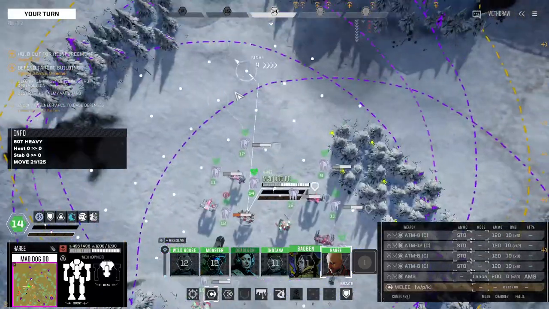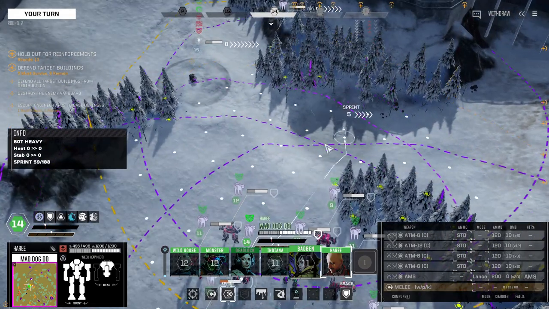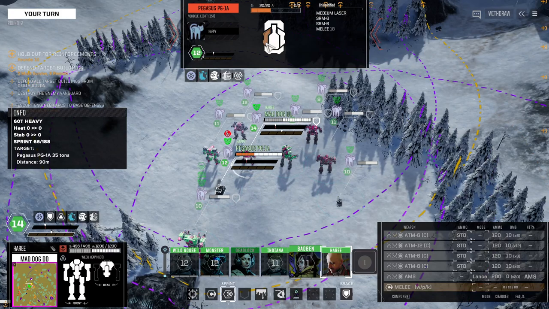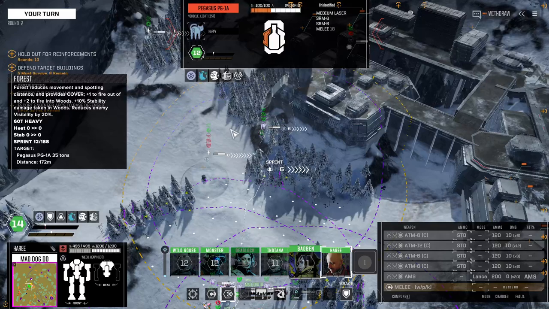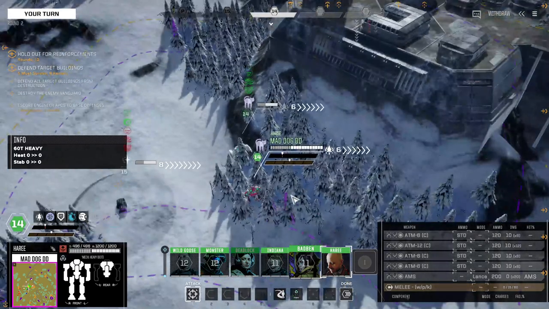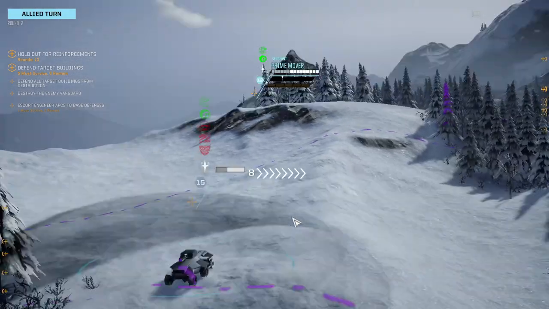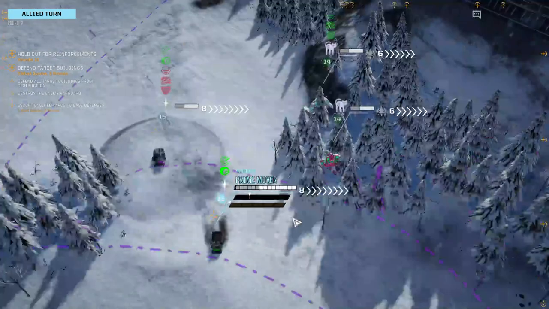Ready for orders. Mad Dog, Harry and the Mad Dog. Absolute beast of a mech. Who's the Pegasus, what's wrong with him? He doesn't have any armor on this side? What kind of repair job was that? I thought I repaired it. Did I not repair? This is part of the new update that you can, like, repair and change weapons and stuff? I really don't know. And now my Pegasus is busted.